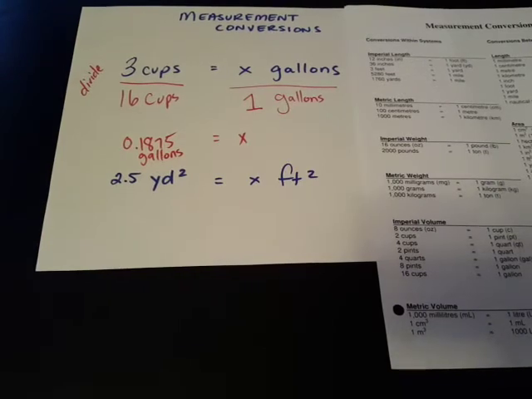I feel like a lot of folks do these questions and they just take a guess whether it's multiply or divide. But when you set it up as this kind of a ratio, it'll be clear to you whether you need to be multiplying or dividing. So we'll look at the next example.